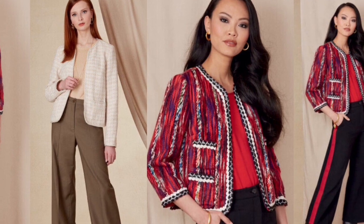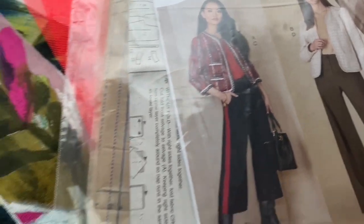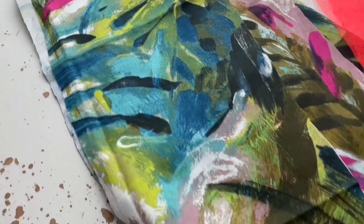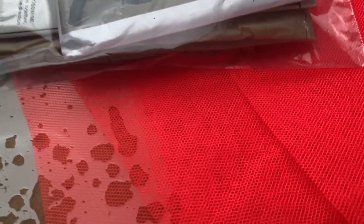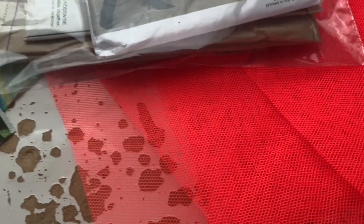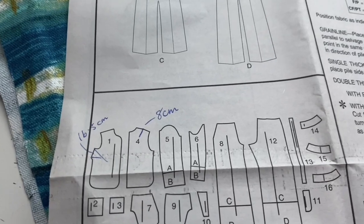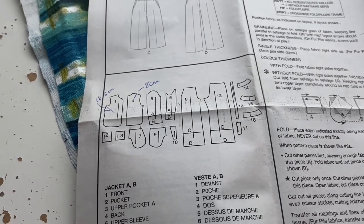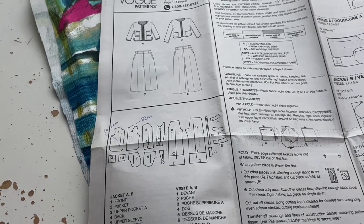I have been putting this off for a while. It says it's fully lined but I didn't like the way it was drafted, so I just drafted my own lining pieces. I'm also not doing the rounded corners on the bottom — I just prefer a square corner, at least the first time I'm trying it out. Here is the pattern and all the pieces, and I wrote down the dart lengths in metric because that's what I understand.